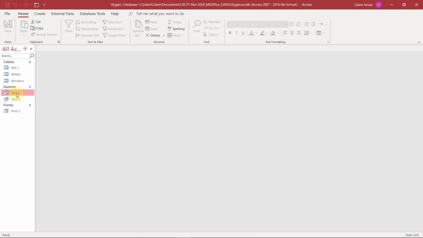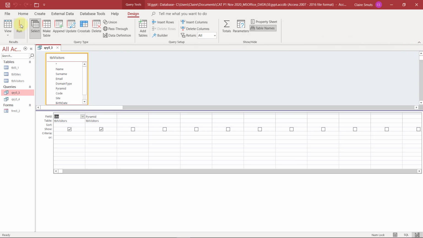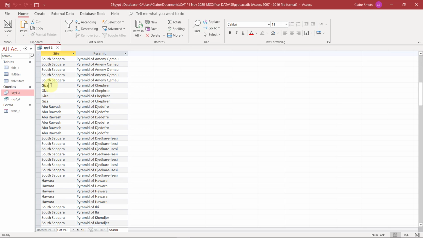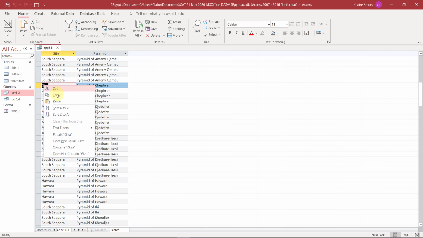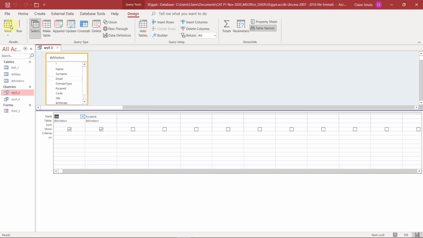Right, so open in design view. I'm just going to have a look at this anyway. They said I must open it in design view, but I just want to have a look here. And especially if your spelling is bad, it's always good to rather copy the text from here or from your table that you know it's based on, the visitors table, and to use that as your criteria.